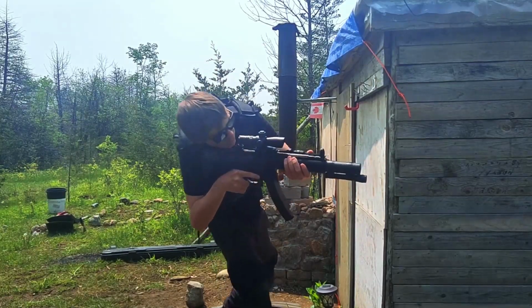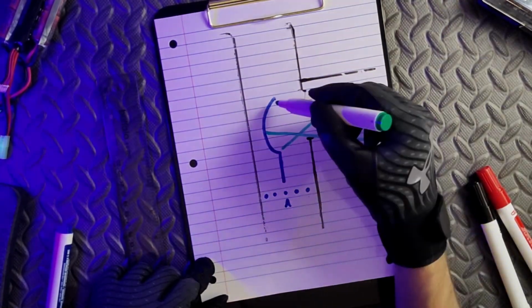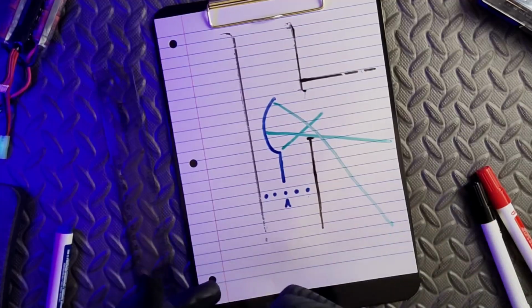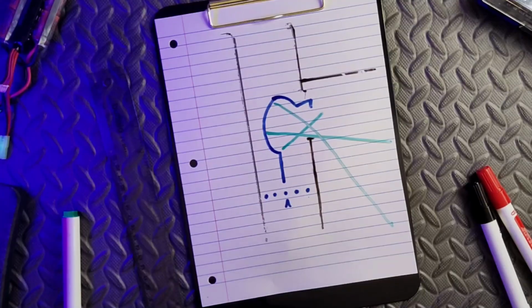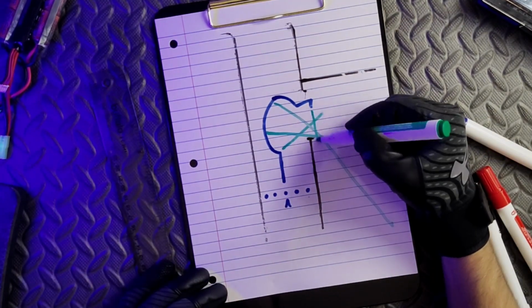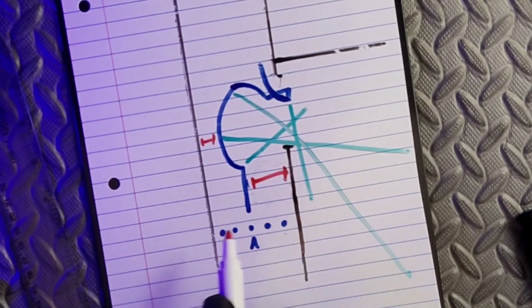Once we cross the 90 threshold, we're starting to take over this section of the room and know that the top half is clear. And then as we progress, we clear most of it. Then as you might recall, we come around here, snap the 90 again to get visual of the final angle that we haven't seen yet. It's super important that you leave a little bit of room to fall back or to the side if needed.